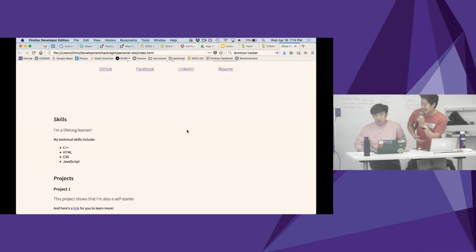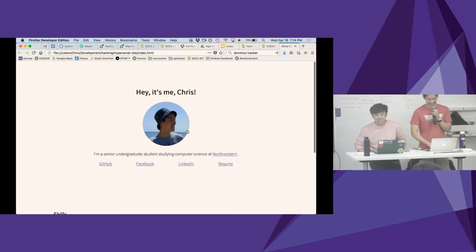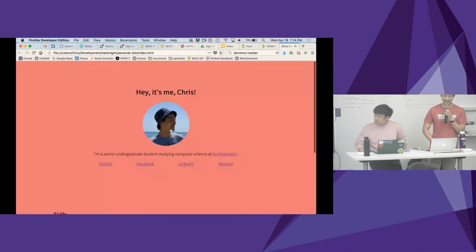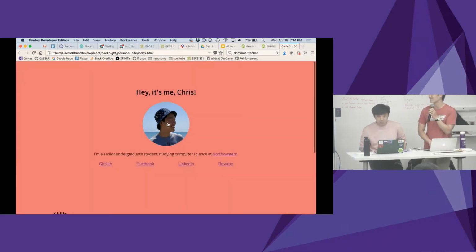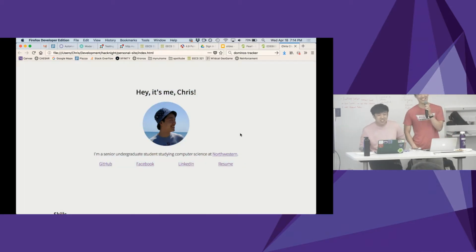See, I got some skills down here, got some projects, and one other cool thing this thing does is if you click on the headshot, it'll change the color of the background to a random color. So we're gonna learn how to do all that in the span of an hour and a half, maybe 2 hours if it lags.